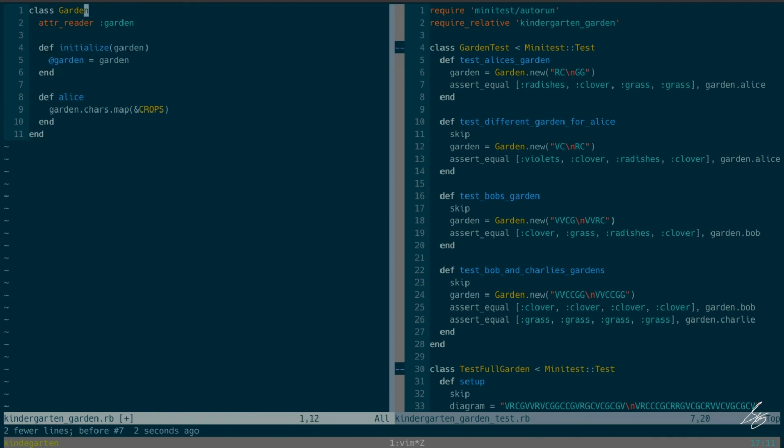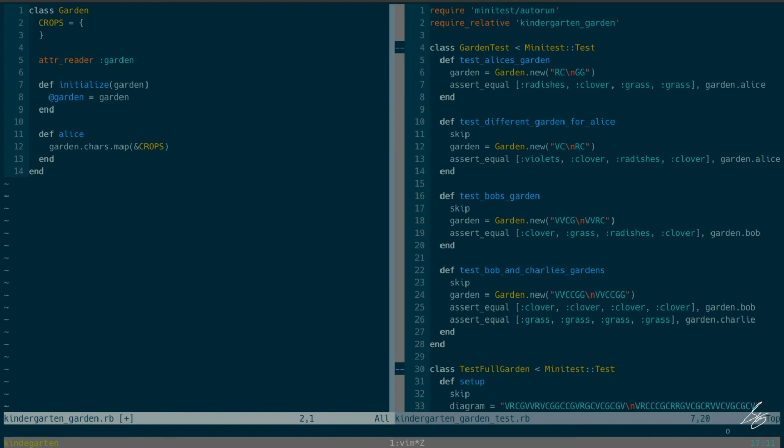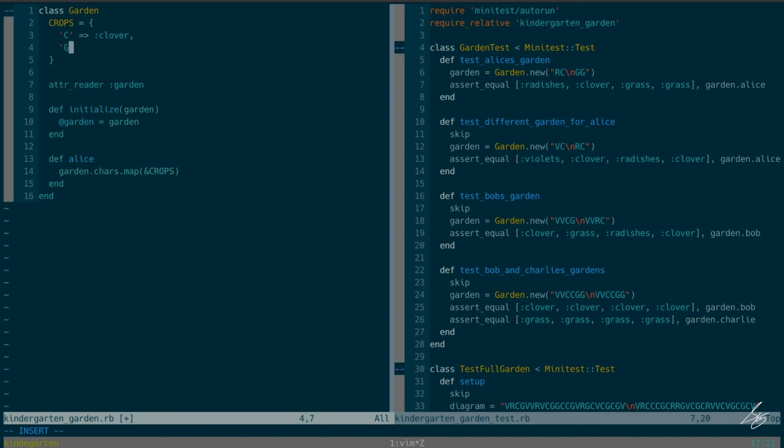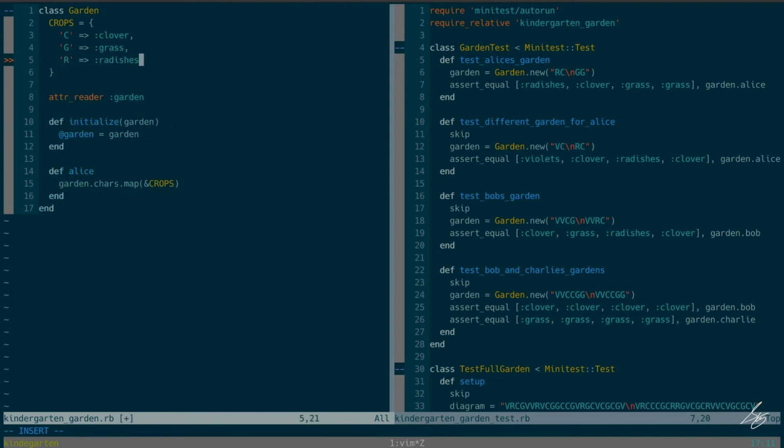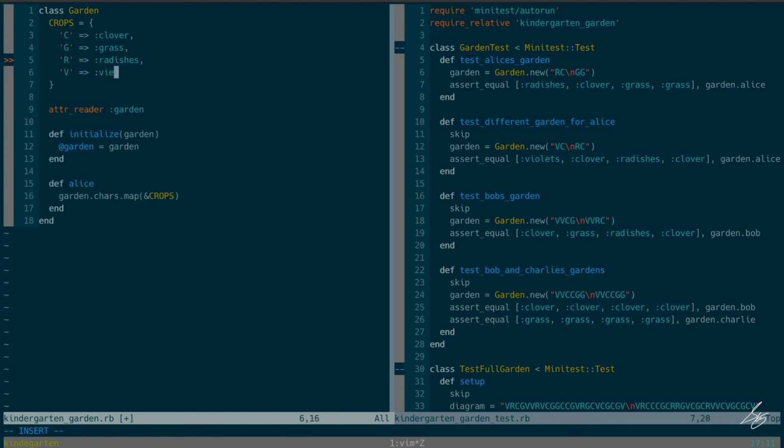So let's put crops up here. This is going to be C for clover, G for grass, R for radishes, and V for violets.